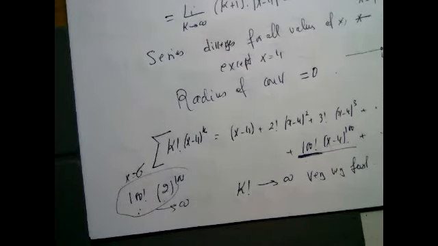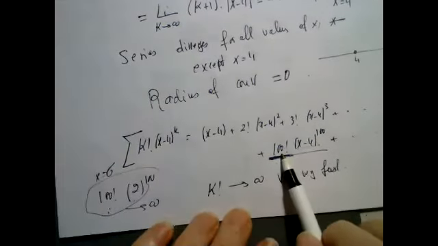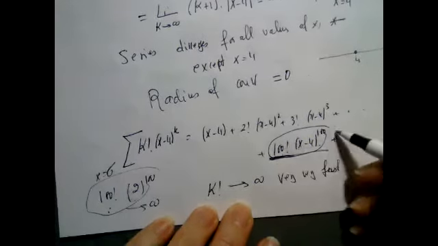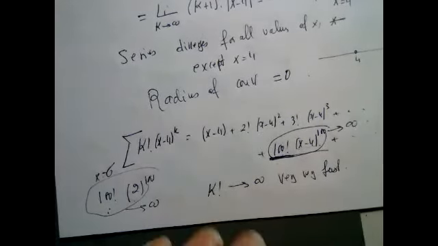So k factorial goes to infinity very, very fast. Nothing really can control it. So when you are multiplying by k factorial, you expect those terms to go to infinity. That's what's causing a divergence all the time for this particular series. And that's because of the k factorial. Okay. So that's what's happening.